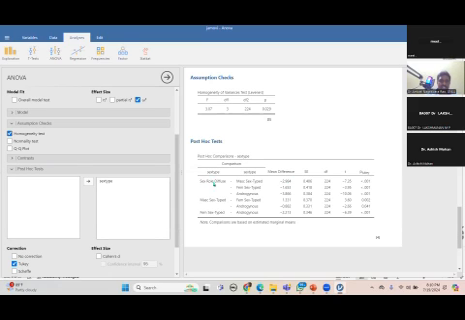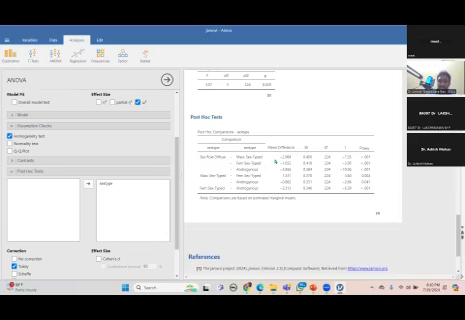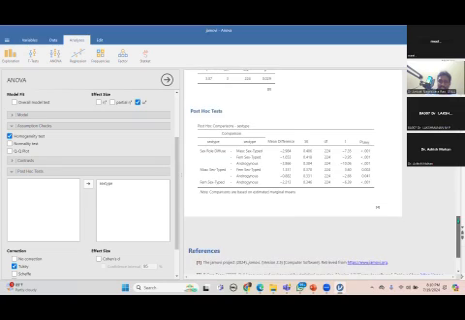Similarly, sexual diffuse versus feminine sex type, that is 3.41 minus 5.06. If you do that, you will get this particular minus 1.65. I hope you are able to understand. Is it clear so far?